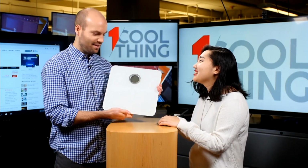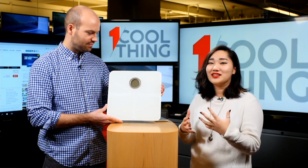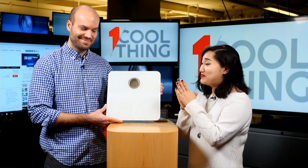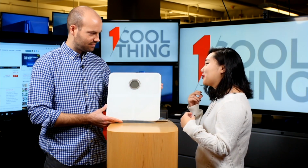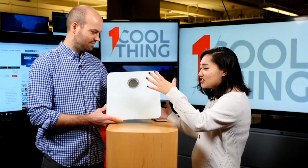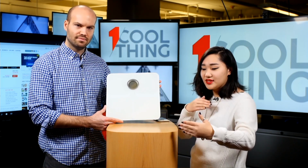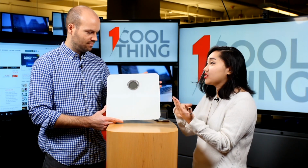That's actually, you're correct in assuming that. So what a smart scale does that's different from a normal scale is that it'll give you much more advanced readouts. So when you step on this baby, it'll give you your weight, but it'll also give you your body mass index, or your BMI. And in this case, this also tracks your body fat percentage and your lean mass. It integrates into the Fitbit app, so it'll seamlessly update up into the cloud because it has Wi-Fi, and you can just view your weight and track it over time within the Fitbit app.